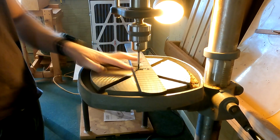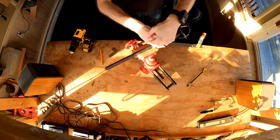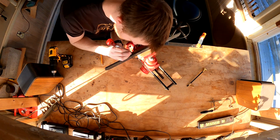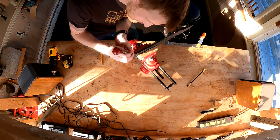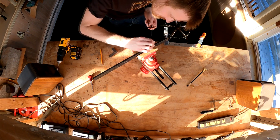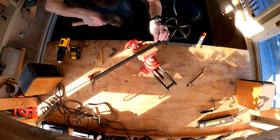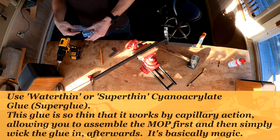And now on to the side dots. I've marked out my side dot locations, and now I'm punching them out with an awl, being extra careful not to let the weaker resistance of the areas between the grain pull my mark slightly off my center. That's always a problem when you're marking on a non-homogeneous material like wood. And now you can see I'm drilling the holes, press fitting the mother of pearl into the hole, and then wicking in water thin super glue.